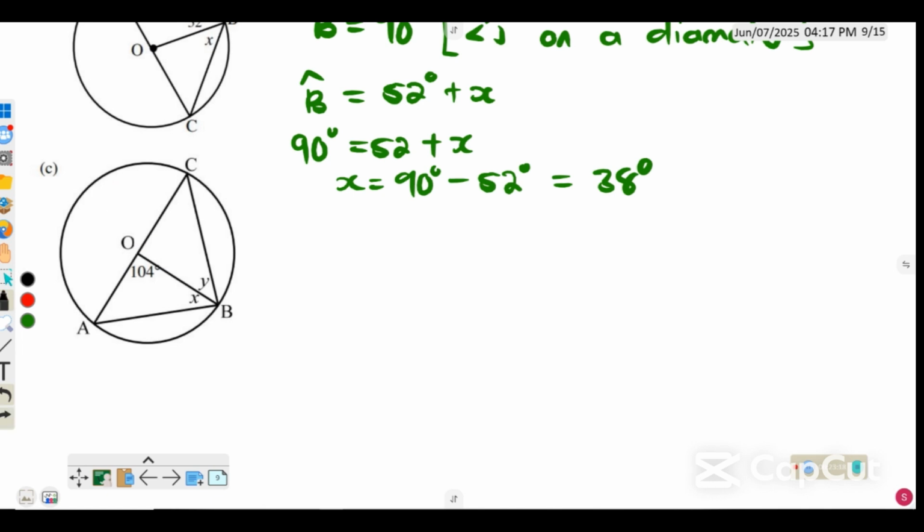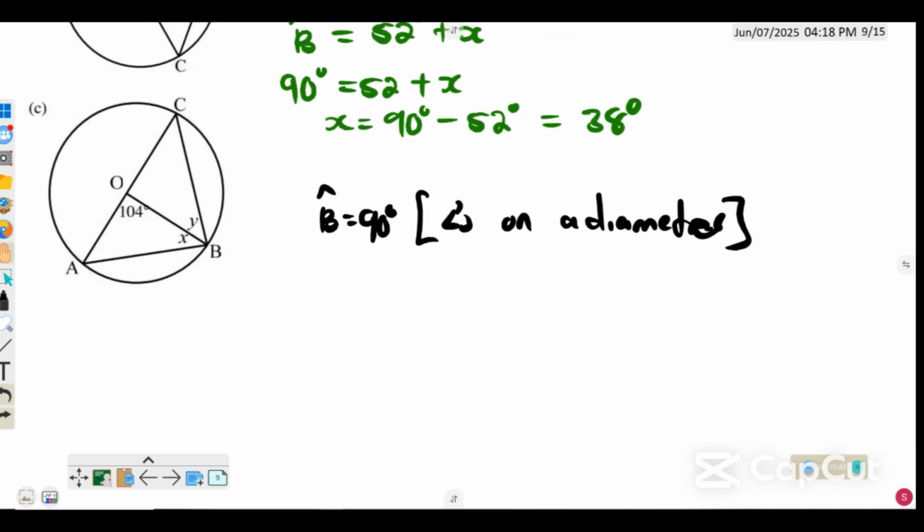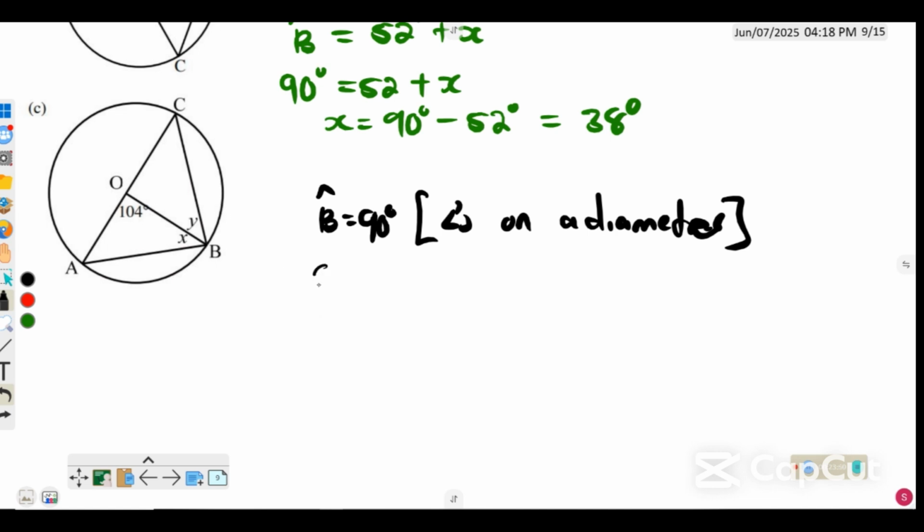We are trying to find X and Y. So how will we find X and Y in this case? First of all, we can see that the whole of angle B is 90 degrees. Angle B should be equal to 90 degrees because it's subtended by diameter AC. So it's angles on a diameter or angles in a semicircle. And then what do we have? Since we have 90 degrees here, we need to find one of these two, either X or Y. If we find one of those, then we can find the other. Now let's think about it. How can we go about this? Let's first find this angle COP. We can see that the angle COP should be equal to 180 degrees minus 104 degrees. Why is that? These are angles on a straight line, right?